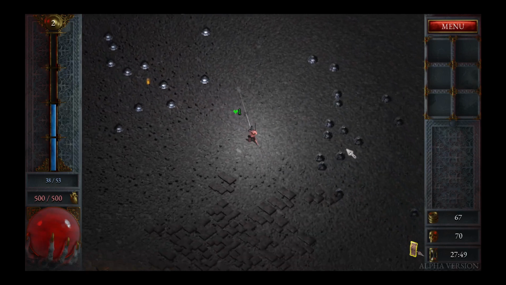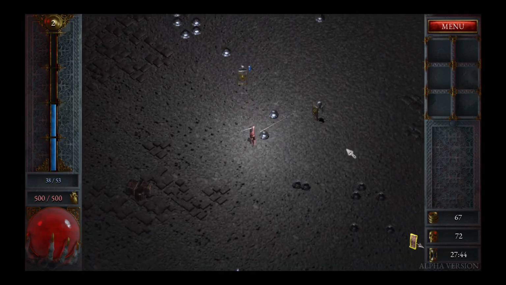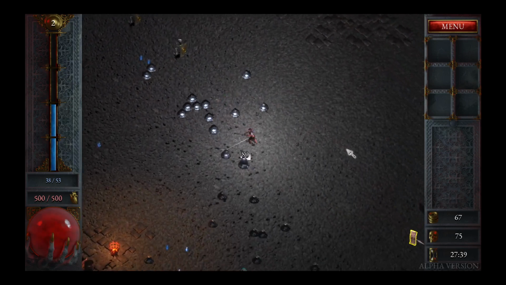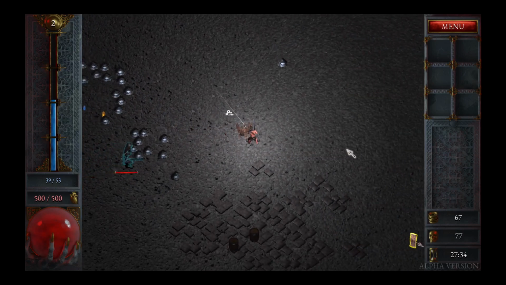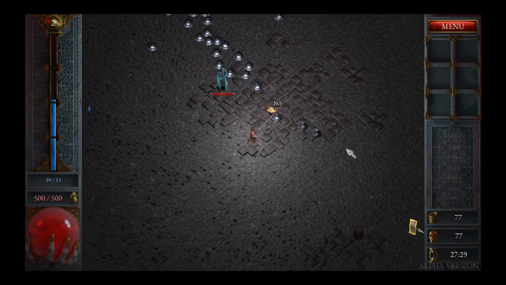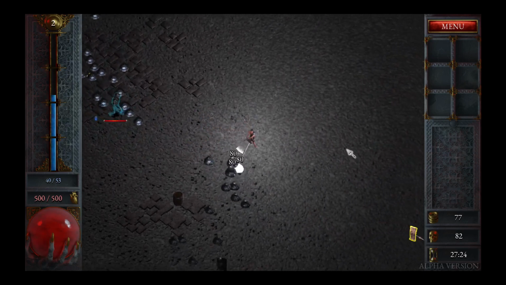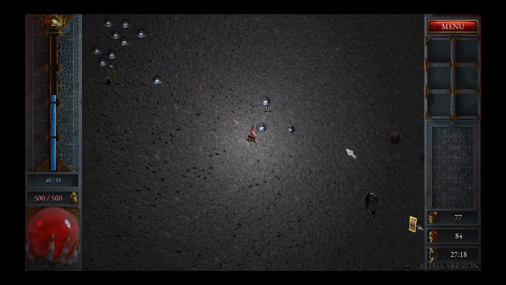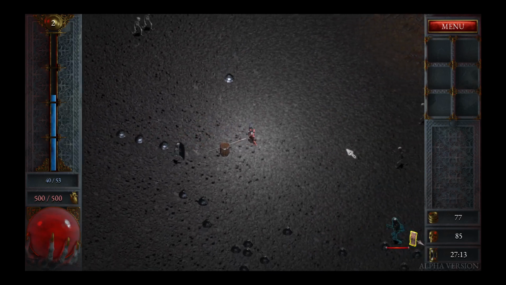Man, my damage is pretty weak right now. I'll get stronger once I start leveling up. Well, at least my defense is kicking in. You hear all that clicking sound when they hit me? That's my block doing its job. I'll kill that mini boss in a minute. At the moment I don't want to waste time on him. I picked it up again.